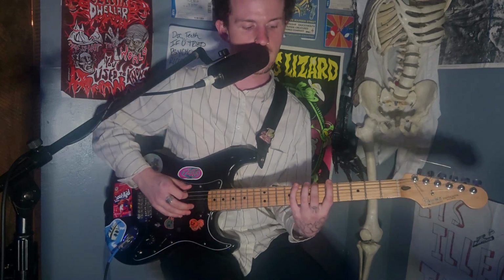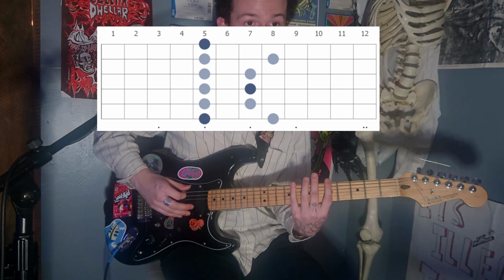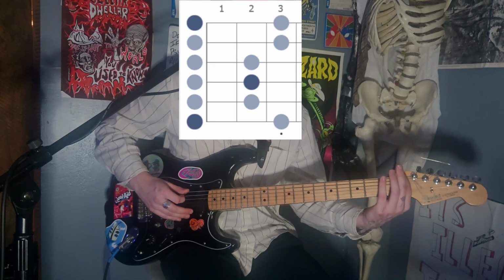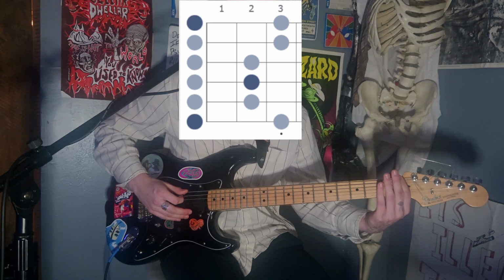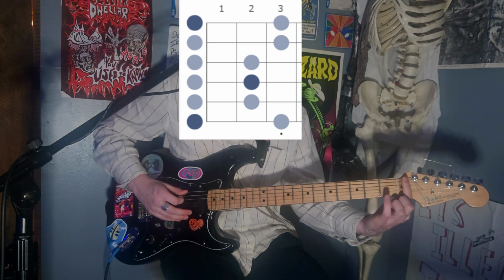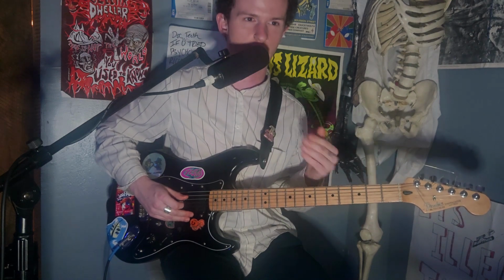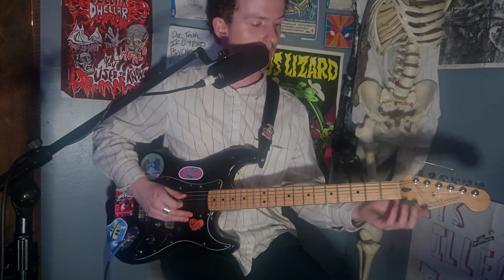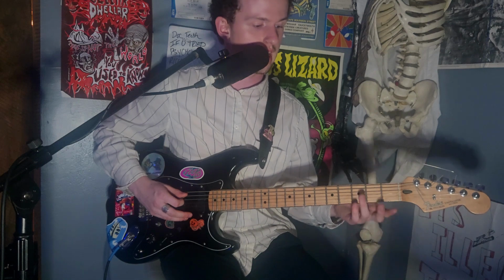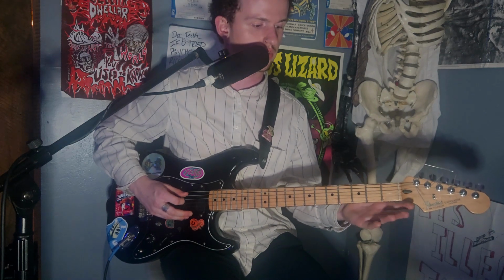Now, a very common key for rock is the key of E minor. And so we're going to learn the E minor pentatonic scale today because it's very different. It's where you take this minor pentatonic shape, for example, the A minor pentatonic scale on the 5th fret of the low E string, and you shift it over to where the open strings, the frets you're not playing, are every fret your 1st finger would be playing for that minor pentatonic shape. I'll throw a chart up on screen and a little animation so you can understand this better. But basically, you're playing the open strings where your 1st finger would play, and then everything else, the distance between the frets stays the same. So here's what it is.